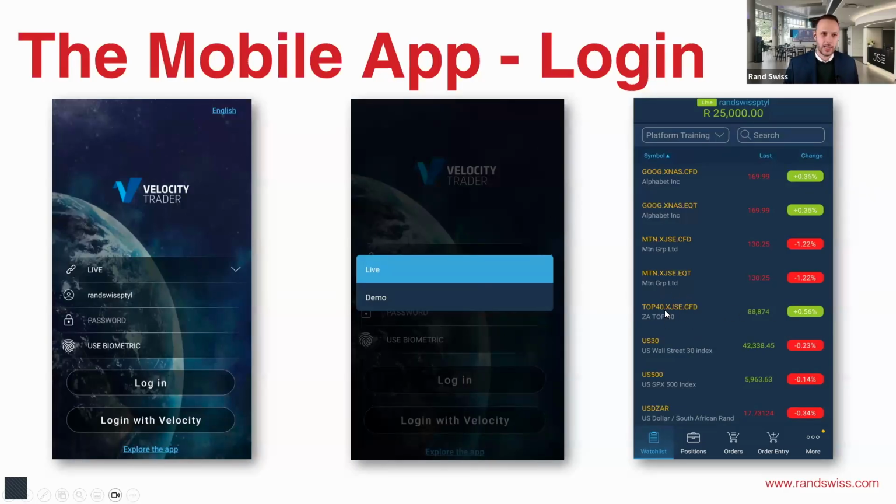And then, like I said, I just want to make it clear, and I'm going to go through the Top 40 versus the ALMI in a second. But the Top 40 CFD here, IG was the only provider, as far as I know, in the world that offered a 24-hour JSE Top 40 CFD. Now, the reason no one else offers it is that we don't run a risk book on you guys. We do straight through processing. You're going directly into the market. We're not running a risk book on you.